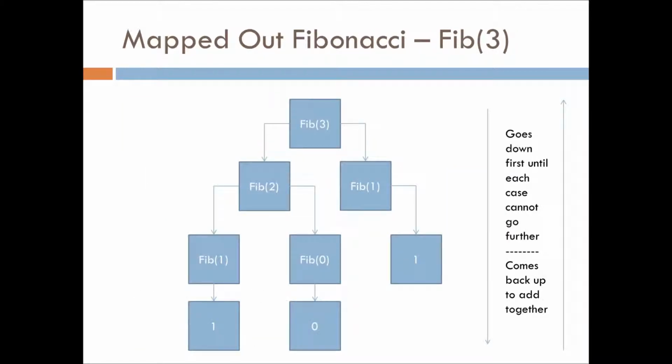Okay, now Fibonacci. Notice how it's different and how it branches down. So fib of 3 divides into the fib of 2 and fib of 1. Fib of 1 only returns 1 because that's a base case. Fib of 2, however, splits into the fib of 1 and fib of 0, and both of those hit the base cases. The bigger the input value for Fibonacci, the more of these branches you'll have, but each branch will eventually reach either a 1 or a 0, or both 1 and 0.